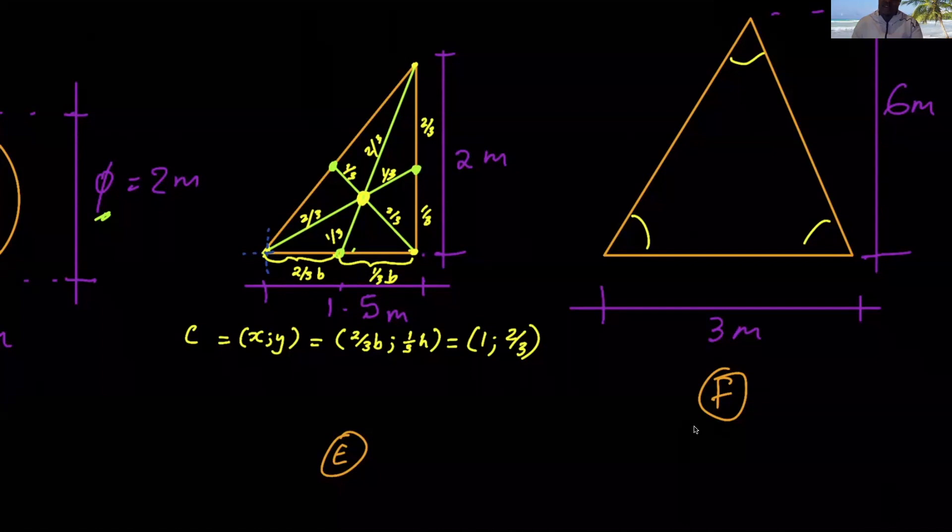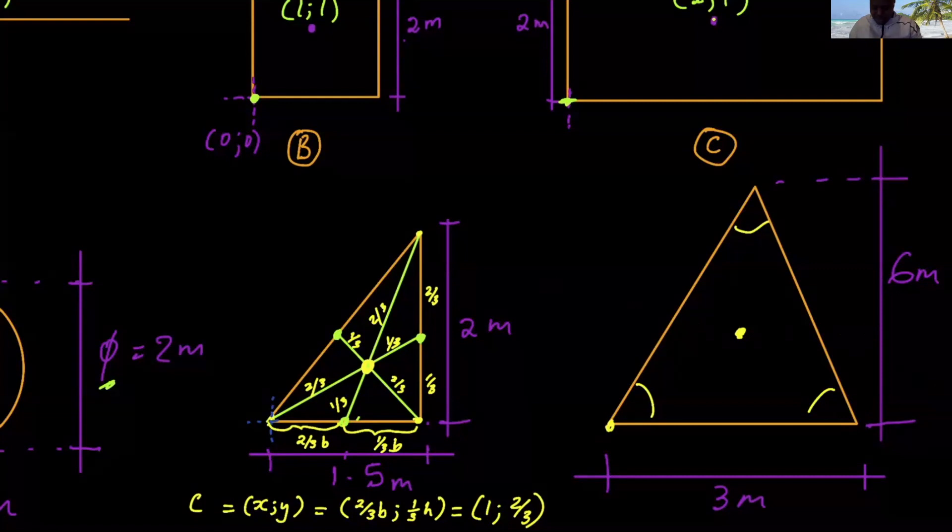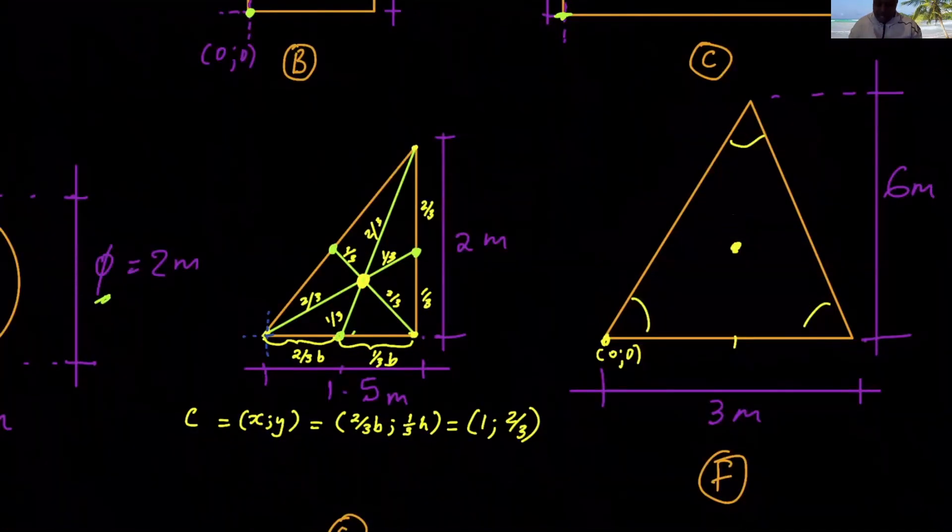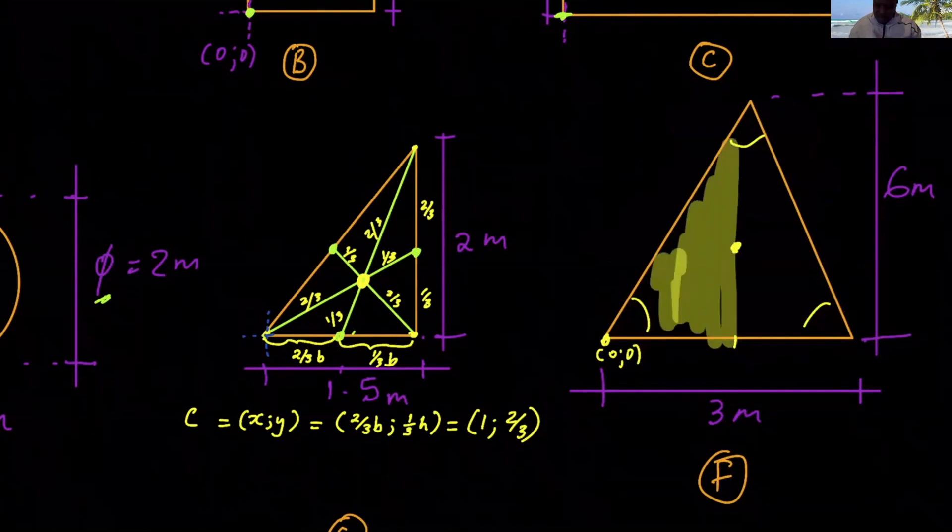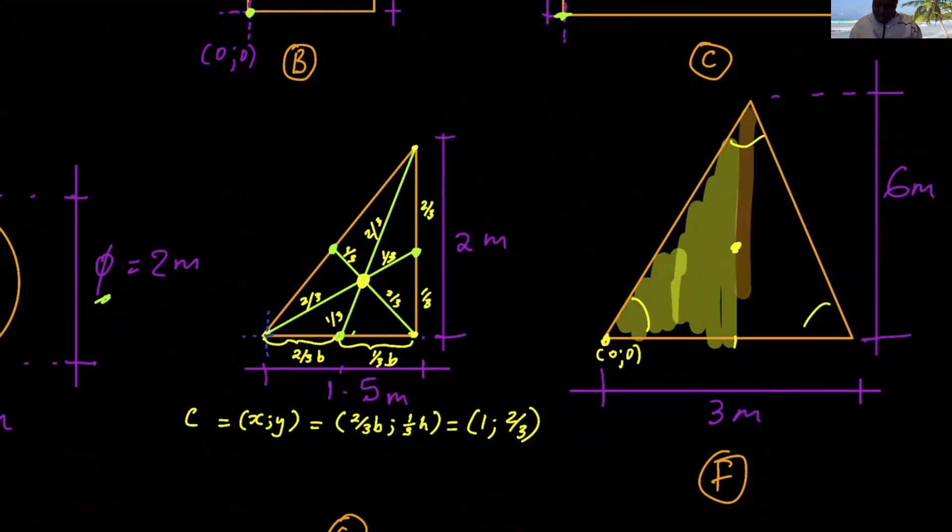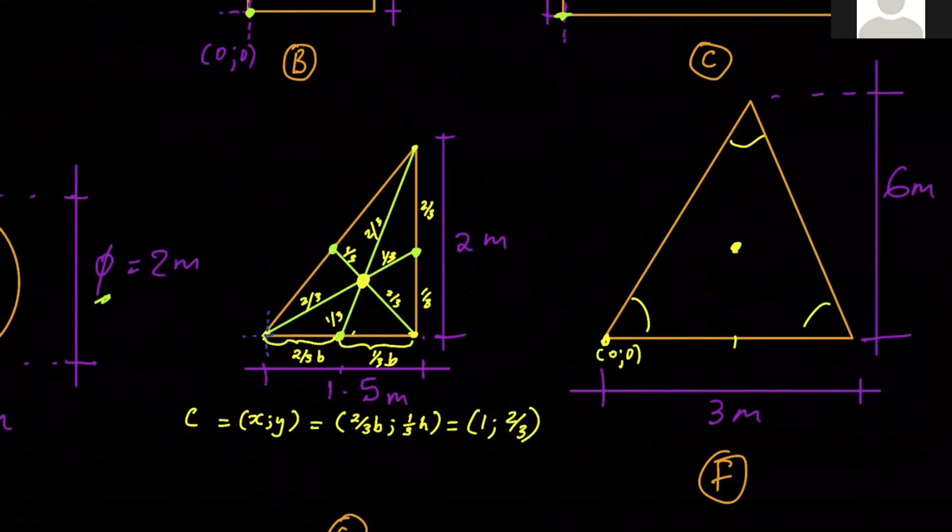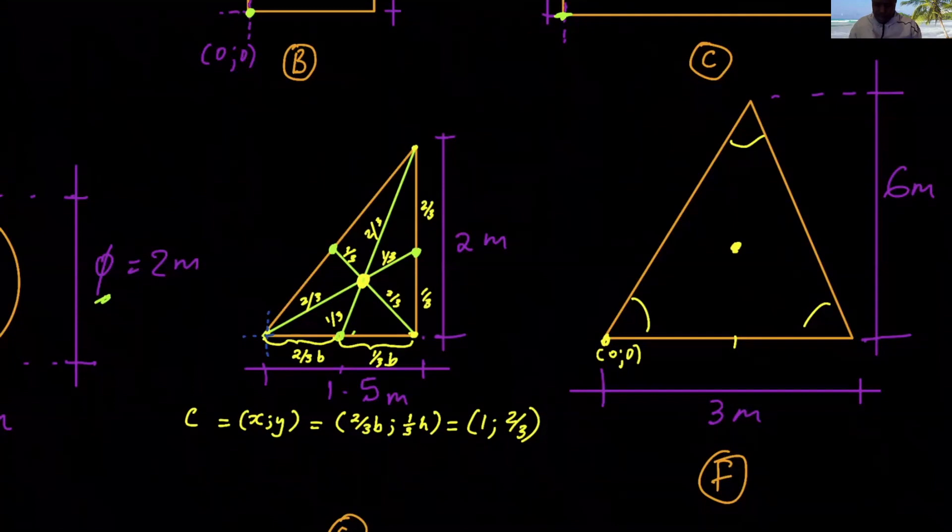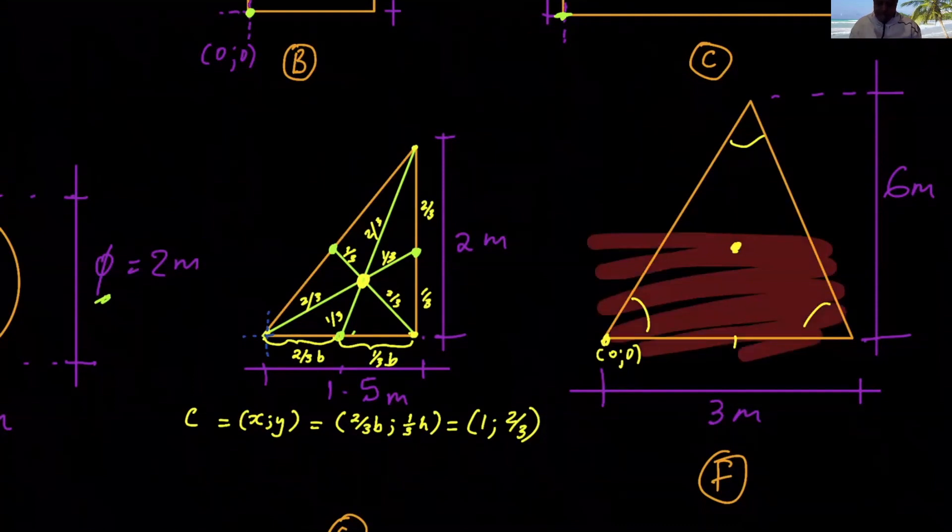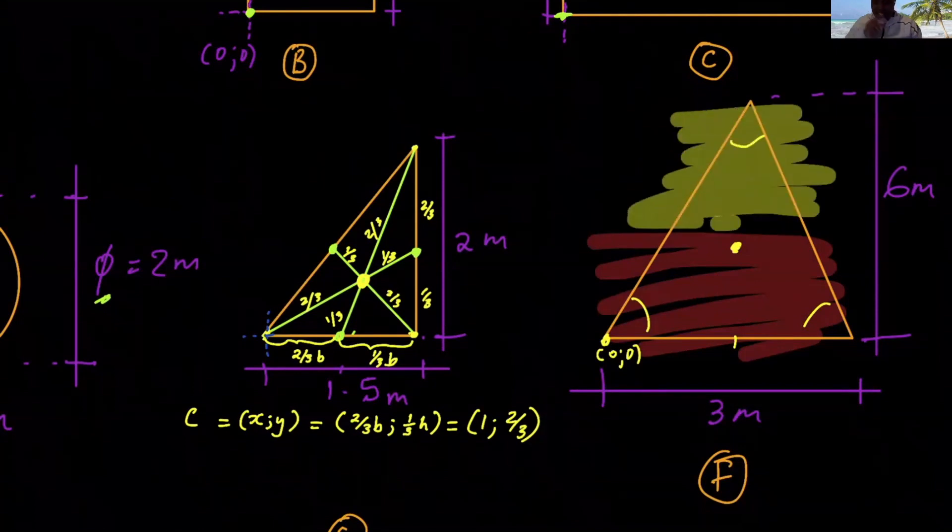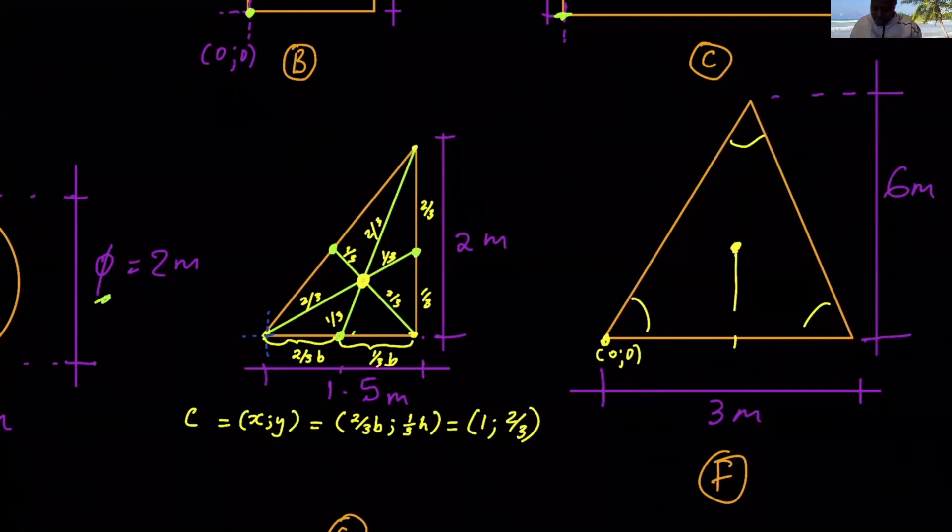An equilateral triangle is actually, if you cut it in half, it's more like it's made of two right-angled triangles. If we choose the bottom left corner as our reference point, meaning point zero, zero. If you were to take this half and then you compare it with this one, they are the same. That's why we said at the center. Does it make sense? And then going up, is it still going to be at the center? It says no, it won't be at the center. Because if you look at this half of the triangle and you compare it with the upper half, they are not the same, isn't it? So you cannot expect them to be balanced in the middle. So it will be one-third of the height of the triangle.